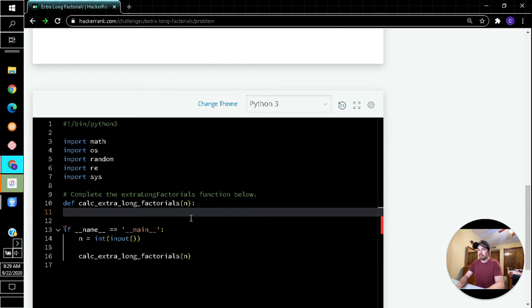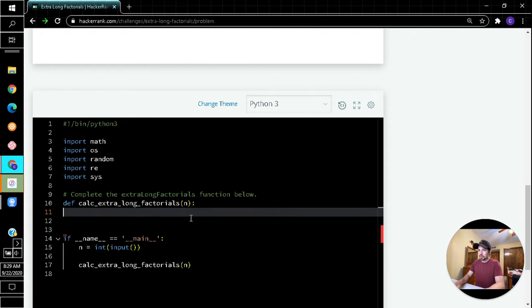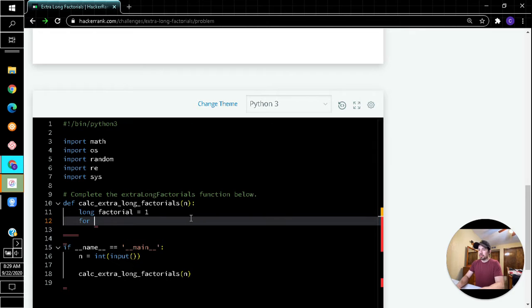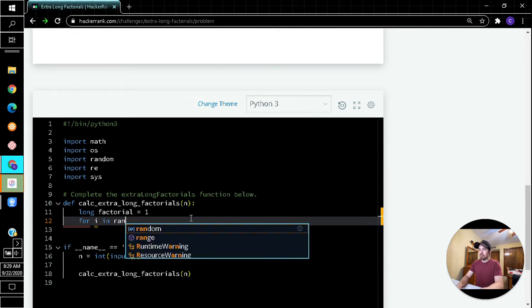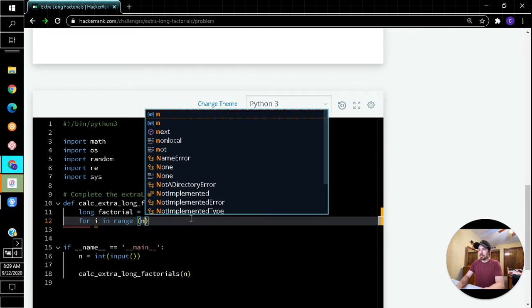Okay, so we get n. So we'll try a long factorial. Is it factorial? Let's start with 1. So for i in range, we'll do n.